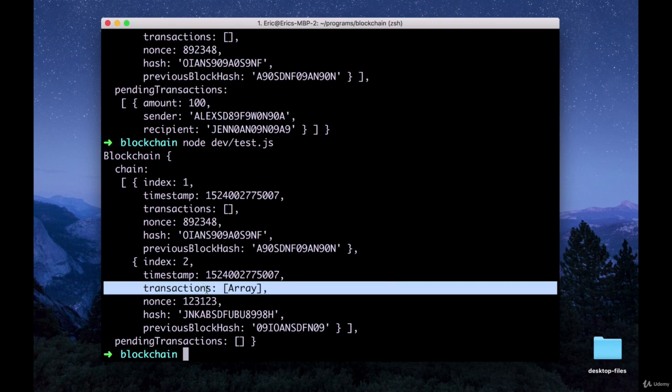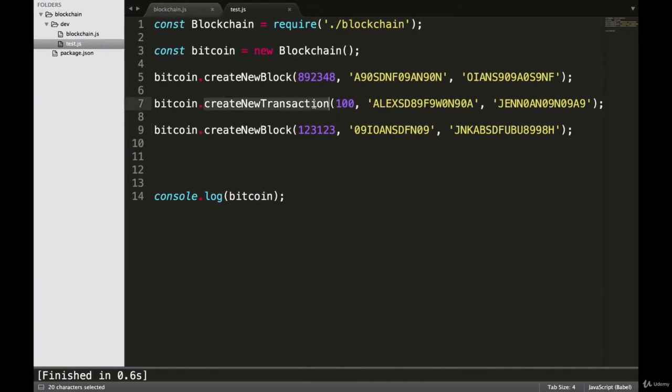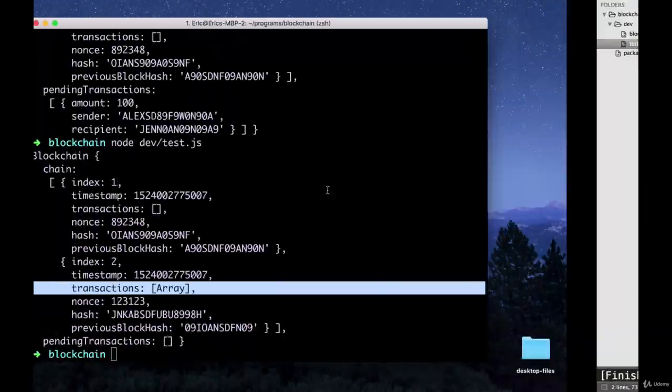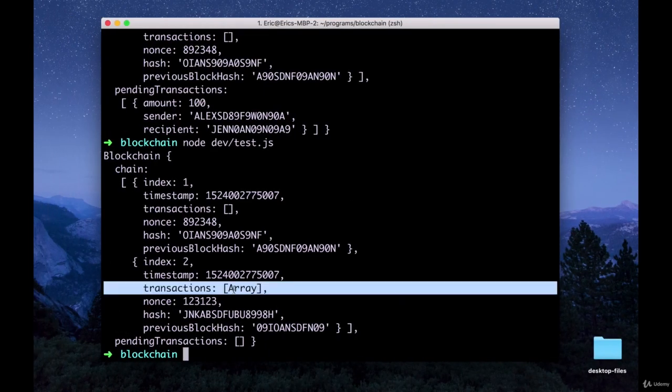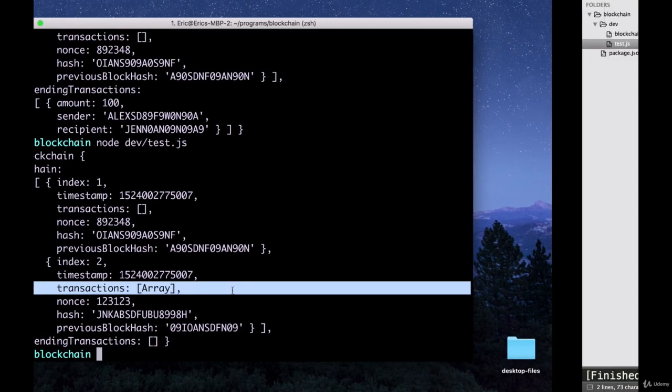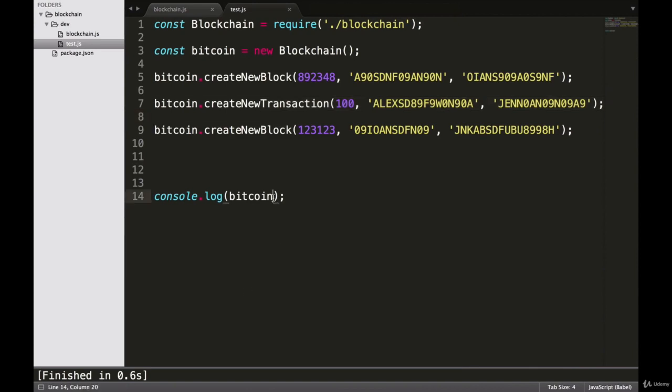We should expect to find this transaction that we created in this transactions array. So to see that, we'll just log out bitcoin.chain at position 1, which is the second block in our blockchain.